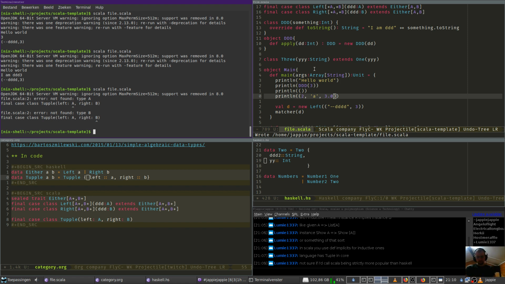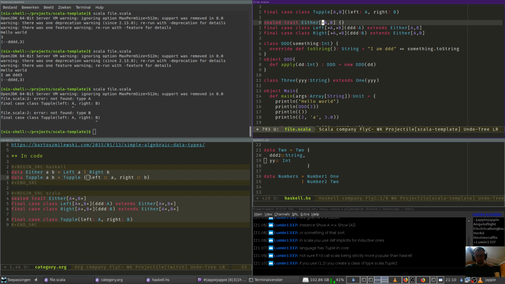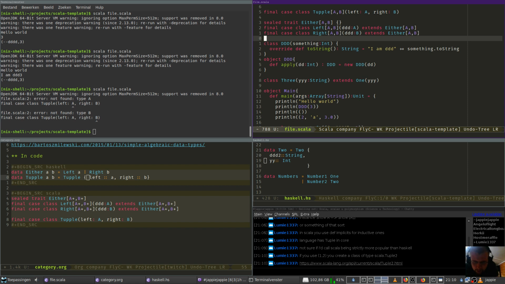Type not found, eh? Actually, I want them to be invariant. Not sure if I call Scala strictly more popular than Haskell. Wait, tuple. Okay.